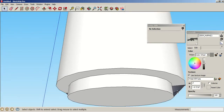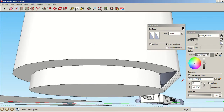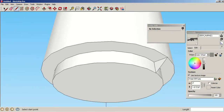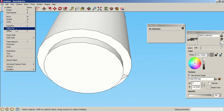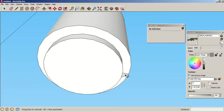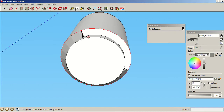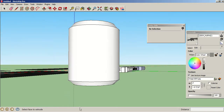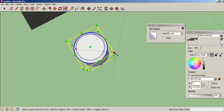Oh, I don't want to extrude the curves. Oh, I see what it did. That's weird. I don't know why I did that. Oh, that's why, because you have to delete this other line here so that it goes completely around. Silly me. Worst tutorial ever. Come on. There we go. Yep, there we got it. Now you have a capacitor type thing.